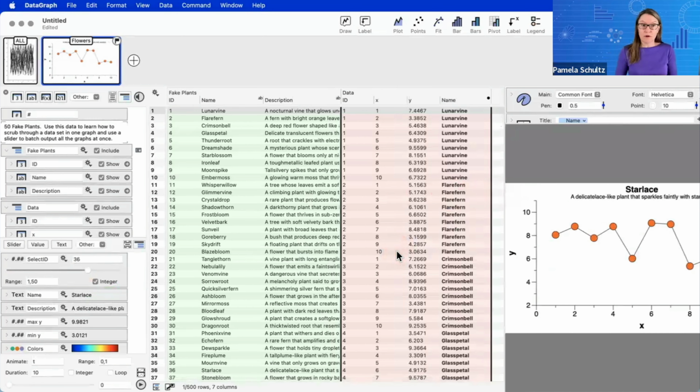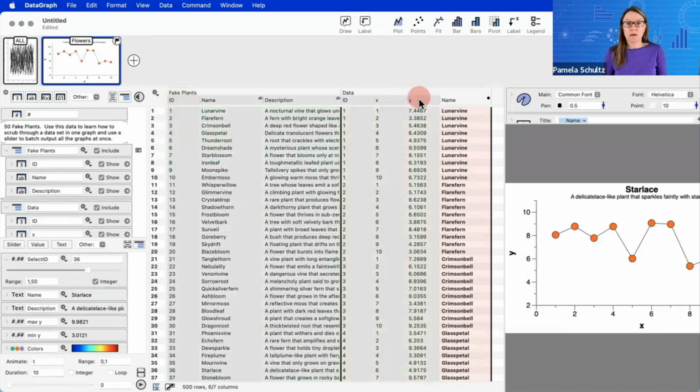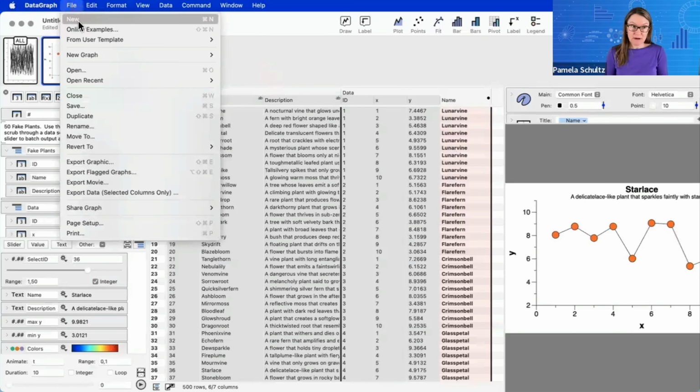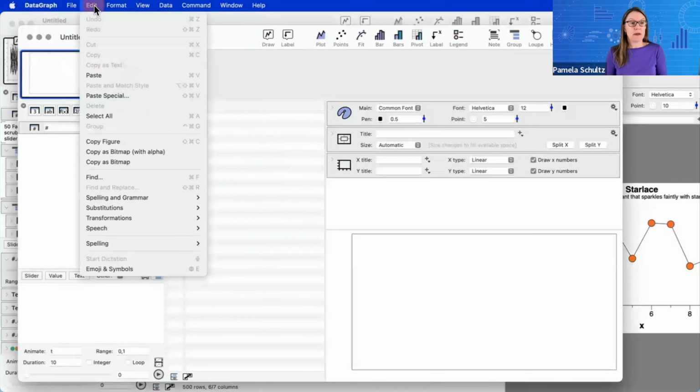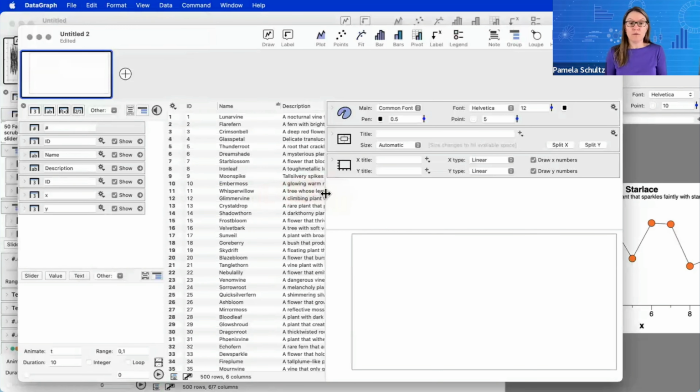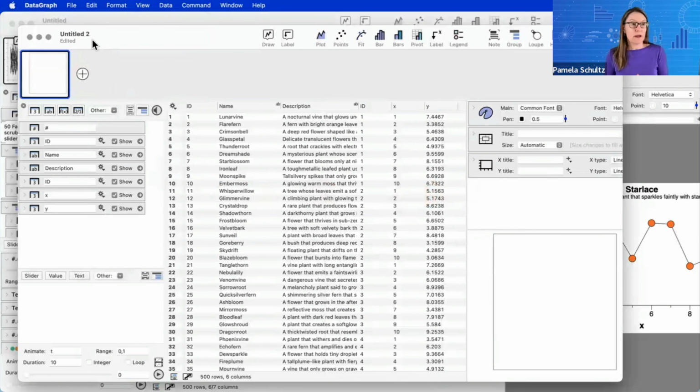And if you want to follow along step by step, here's what I would like you to do. We can just take this data. So I'm going to select my first column, hold the shift key, and select into the data so I'm viewing both of these. You don't need the last column because that's actually a mapped column, but you can get the plant data, the long column of data, and just go ahead and copy that to your clipboard, make a new DataGraph file, and then paste that in.